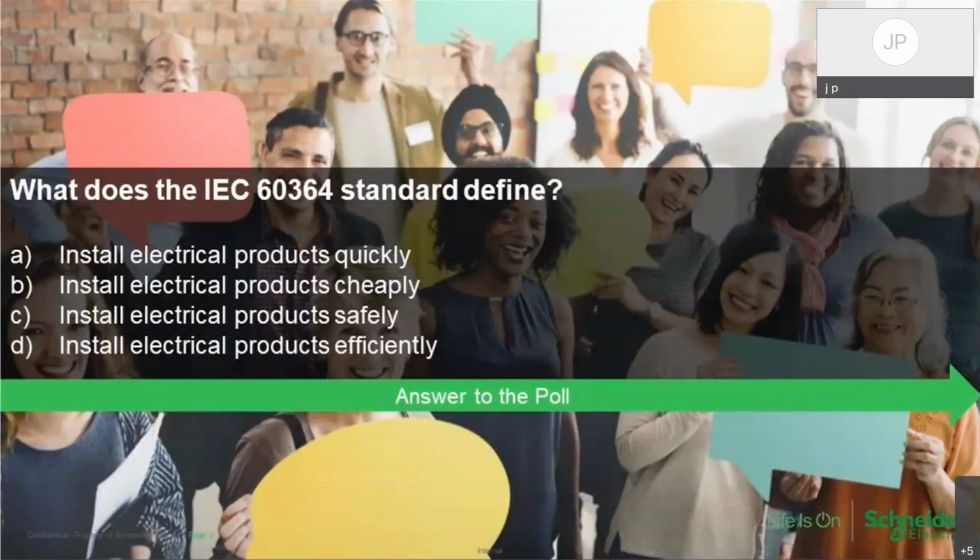We have a poll now, Nikita? Yes, I've opened the poll for our audience. I request the audience to please check the chat, and the poll is live for you to answer it.